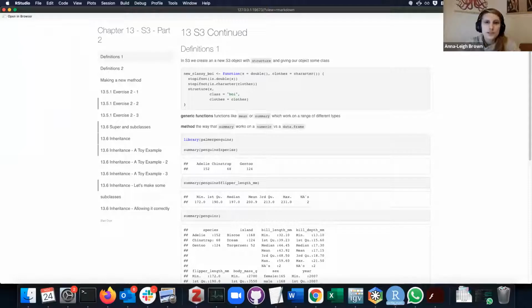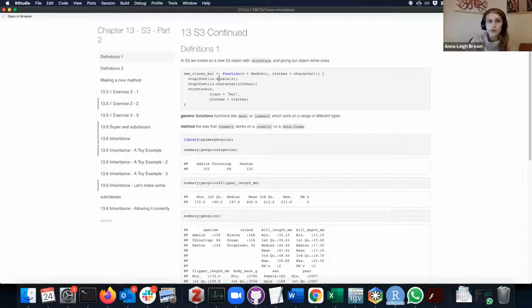When we're making objects in S3, we create a new S3 object first with just a call to structure and giving an object a class. And that's kind of it for creating an S3 object. You just give it the class attribute and bam, it's an S3 object. So I started with a really simple S3 object in the constructor style that he recommended, which is that for your constructor, you want it very, very basic because no one is really ever going to see it besides you probably, and you're going to make a helper function for somebody else to actually interact with.